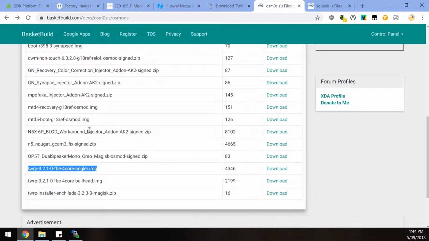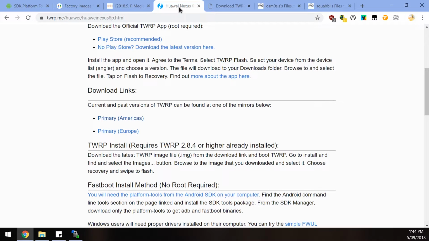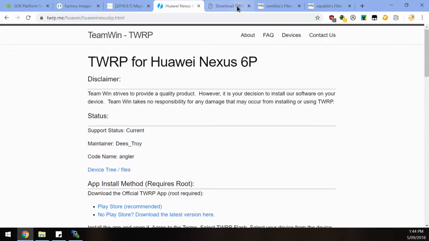So if you want to flash the zip file and you want to have a kind of working TWRP, even though you are only on 4 cores, you want to download this. But if you're not having any issues with your phone not booting up and you don't need this patch, you can just go ahead and use the regular TWRP from there, okay?